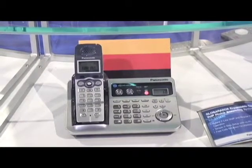Very cool, and so it's basically like a cordless phone that does both. Absolutely, and it's so easy to use, and like you say, it's cordless. Now, on the back of this, it has two connections, I guess. One's for a traditional telephone line in. An Ethernet connection and a regular landline connection, so you have both on the back. That Ethernet connection will go out, I guess, to your cable, your voice over IP modem. Absolutely, that's the way it works. And of course, because it's cordless, it uses 2.4 gigahertz or 5.8 gigahertz frequency hopping spread spectrum.